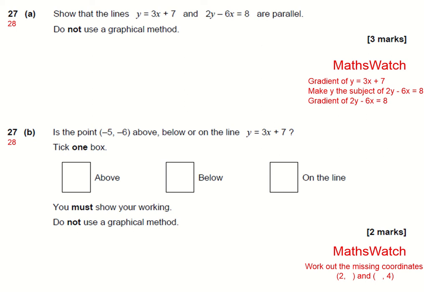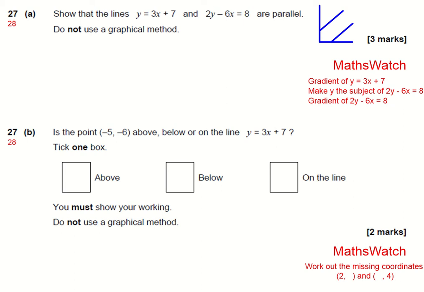Now, even though I'm not allowed to show a graphical method, I just want to show you what it means that two things are parallel. So just so you can see, any random lines, if I've got a set of axes, if I've got a line going up like that, and a line going up like that, they are parallel if they are the same steepness. Now, steepness is also known as gradient, which means we need to make these two things and show that they have the same gradient.